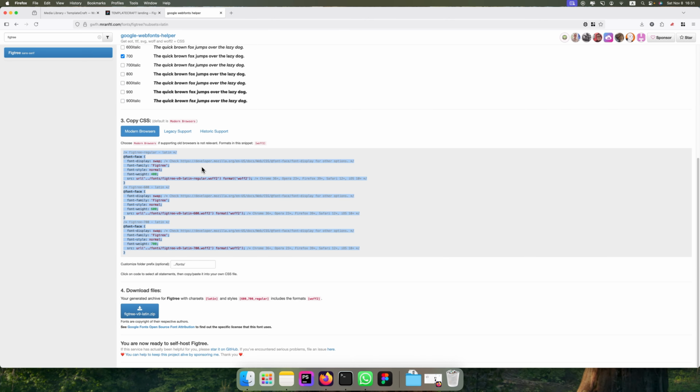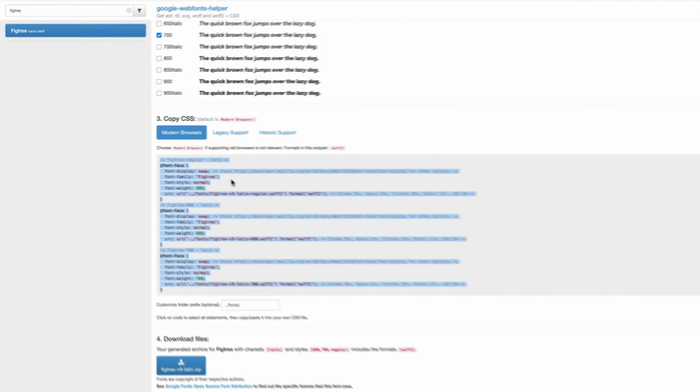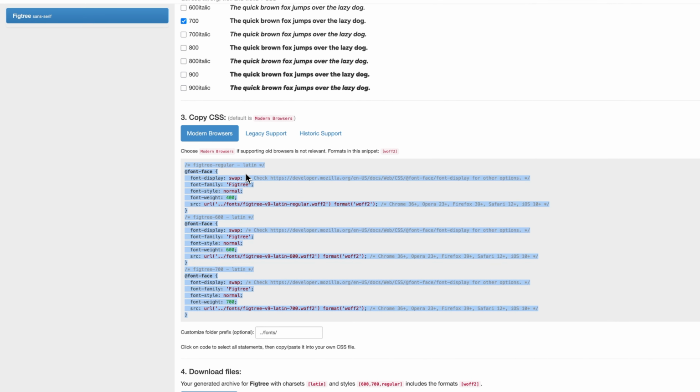This is the main reason I used this site versus the original Google Fonts, because I browsed the original Google Fonts site, and yes, I can download font files. However, that original site does not create for me these font face declarations.